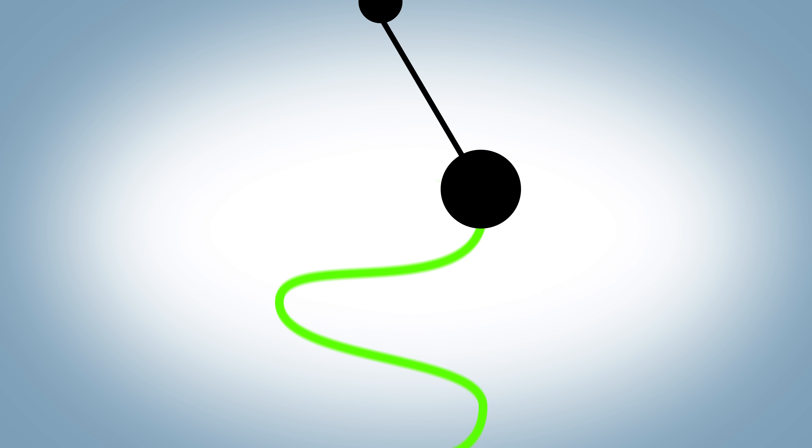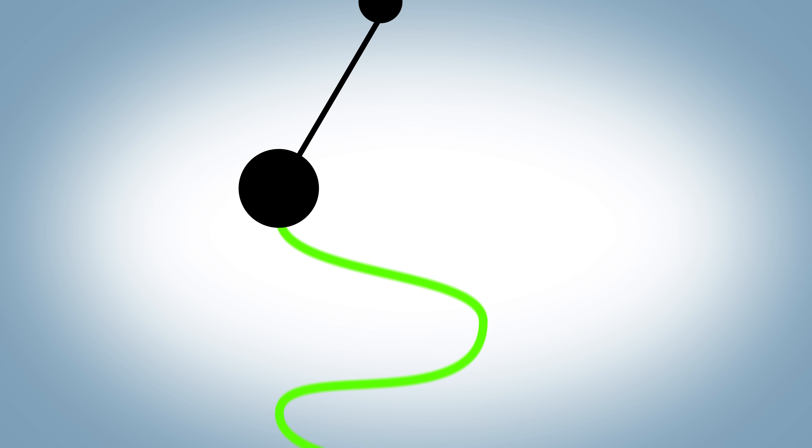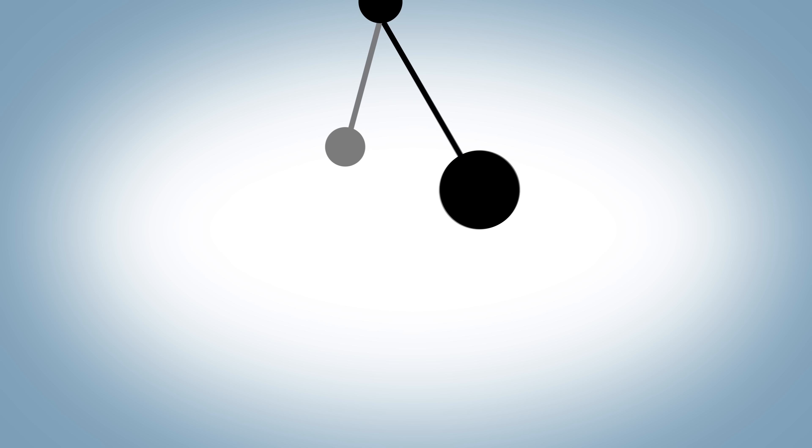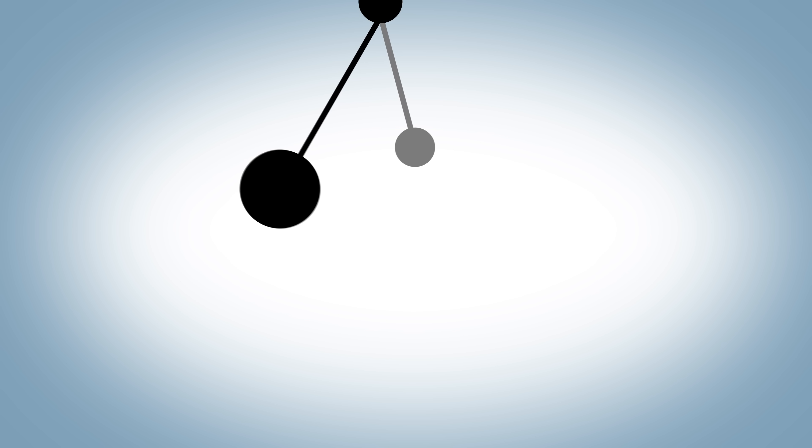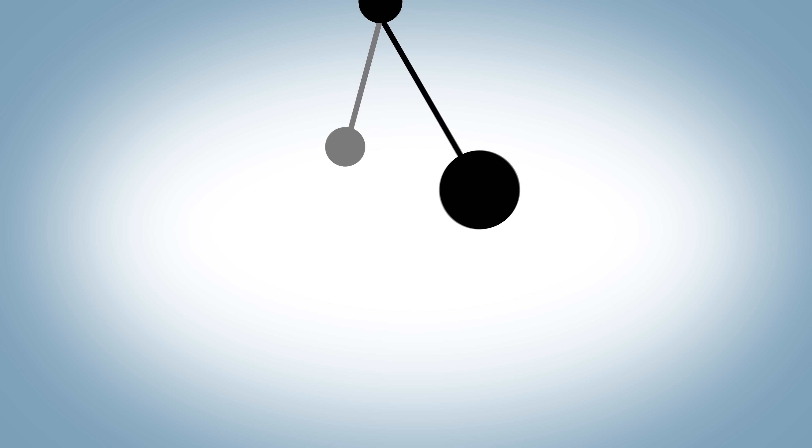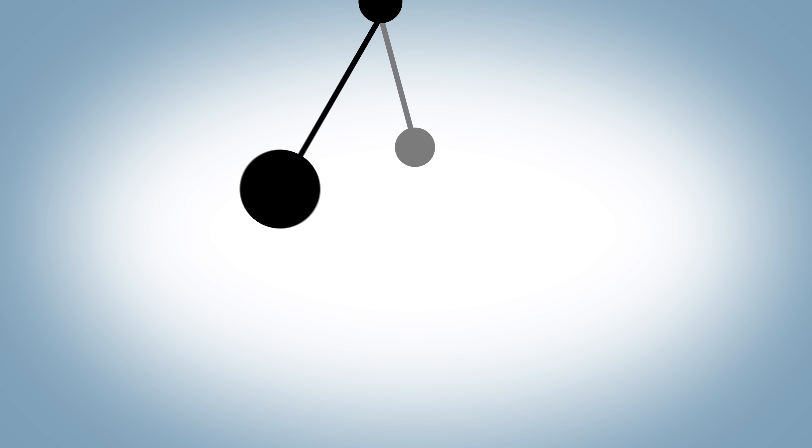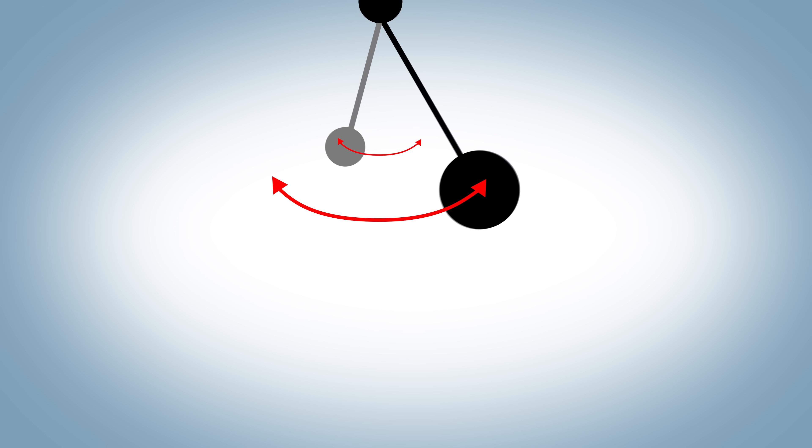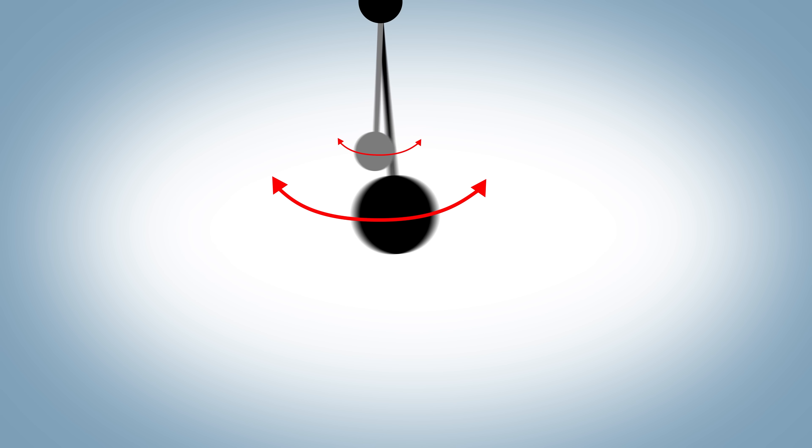A pendulum takes the same amount of time to complete a swing, no matter how wide you swing it. And this seems very counterintuitive. Because the speed changes. Yes, so if the speed changes, because what happens is the higher up I bring it, the more it falls before it gets to the bottom. So it's the same amount of time. It's just covering more distance in that time because it's moving faster. Because the speed's faster. Look at that.